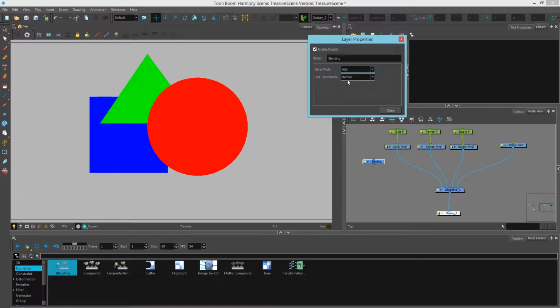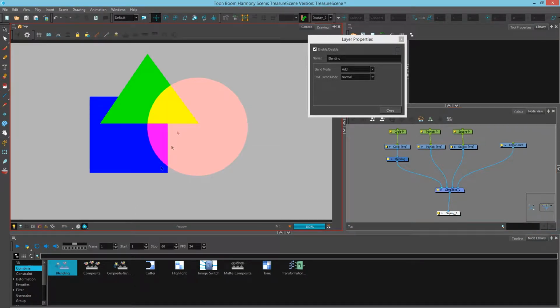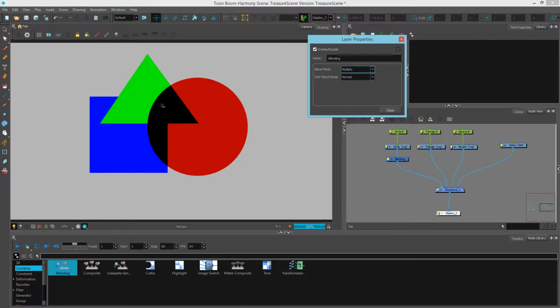If I choose add mode, for example, and I'll wire that under the circle, right now I'm saying the circle blends with an add mode down over top of the other three. If I render it, I'll see the results. So as you can see, the red circle is blending with the triangle, the square, and the gray color card. And depending on the values of the triangle, square, and color card, we're getting the result of that blend mode. If I choose a multiply, that will darken the pixels, and as you can see, the pixels go black inside these shapes, and because the semi-gray is lighter than these two, we're still getting a value of that circle.